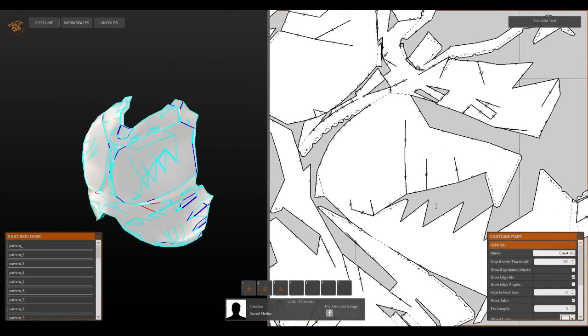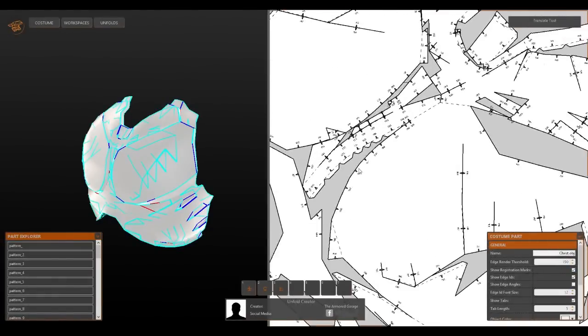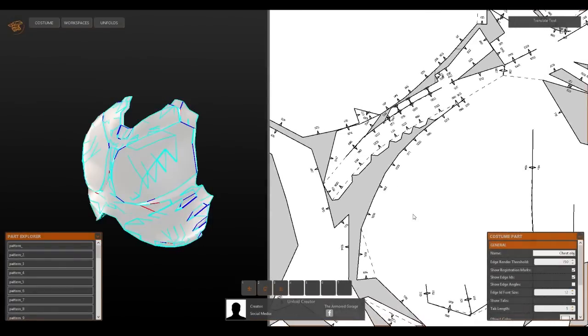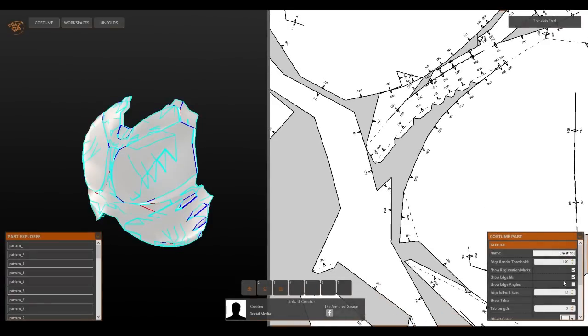The next thing we have is show registration marks. This might be a new one for you. I actually picked this up from Evil Ted, which is a fantastic builder. If you haven't seen him, you should definitely check out his YouTube channel. The idea behind the registration marks is if you're doing a foam build, you could draw a little mark at each of these places, and then when you're connecting up the other side, you have some indication of where those pieces need to come back together when you're gluing them.